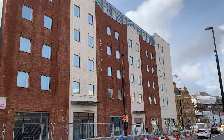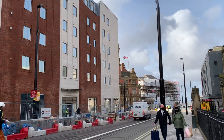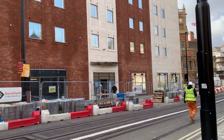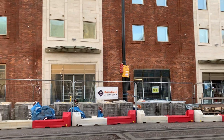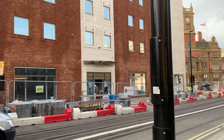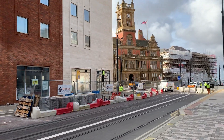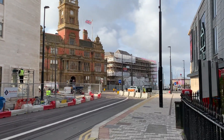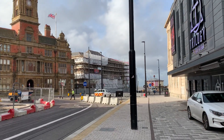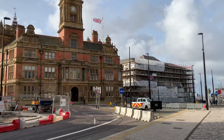So now we're on Talbot Road, and this is the side of the building that we were looking at where we started. I guess that's the main entrance just past these people. This is obviously going to be the main entrance — the front of the building — with these windows downstairs. It's going to look marvellous when it's finished; it's going to transform this corner. You can see that the Ibis Hotel — the old Clifton Hotel — is being renovated as well, and didn't it need it. And we're back at the Town Hall.